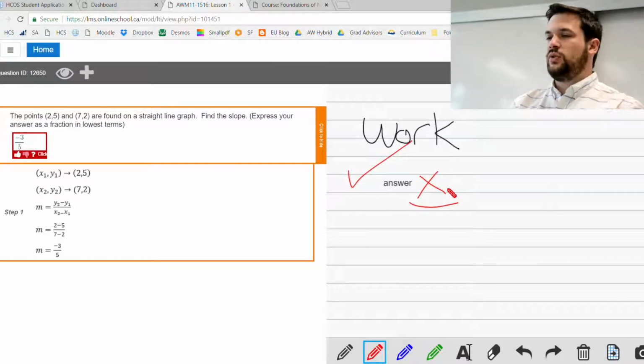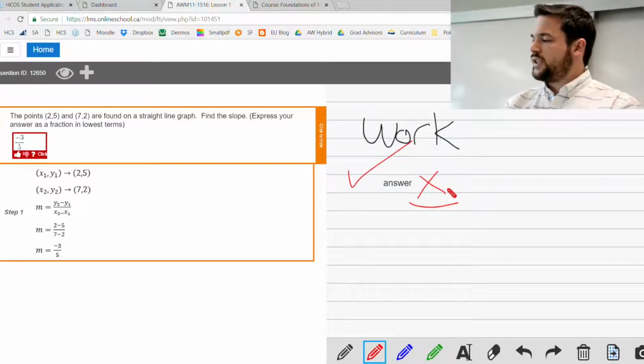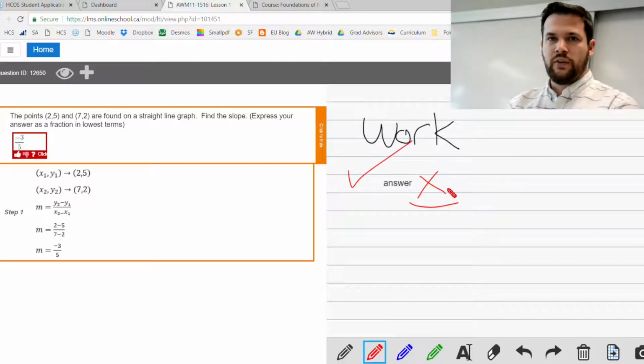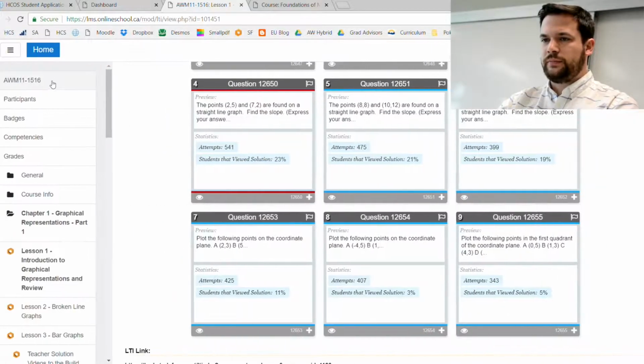Which brings me to one of the next important parts. You will need a printer and a scanner for this course. If you don't have a scanner, you can use your phone. There's a lot of apps. Cam Scanner is one of them that will allow you to scan from your phone by just taking pictures. So you can scan these in. I'm going to go back to the course page.